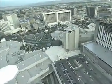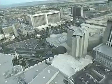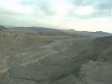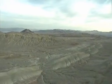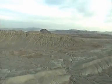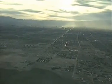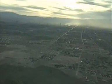Las Vegas owes its very existence to the Hoover Dam. If it wasn't for the dam, this whole area would still be a barren desert. Like all big cities, Las Vegas is not environmentally friendly, but the Hoover Dam doesn't contribute to the general atmospheric pollution. Most of that comes from the cars.